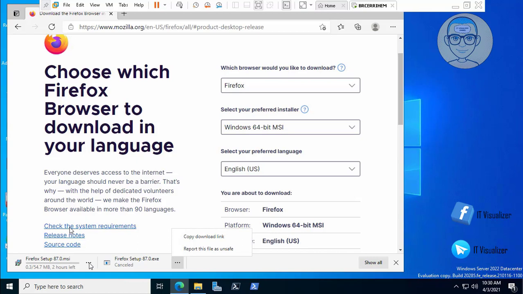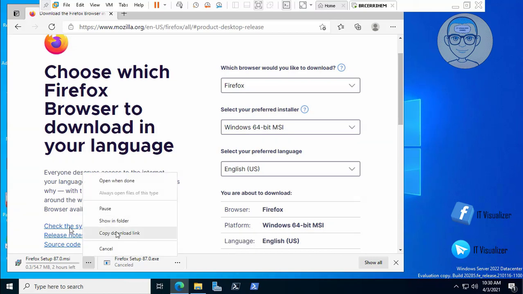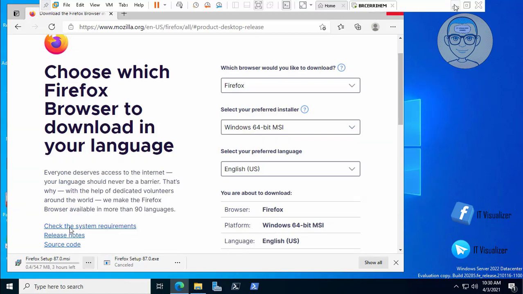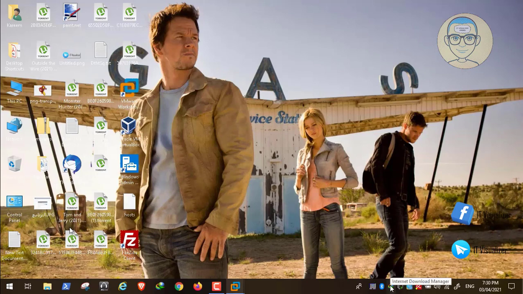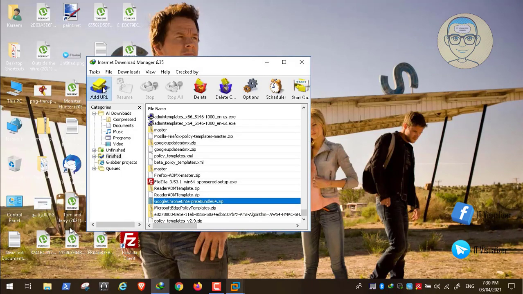Then I will put it in my Internet Download Manager, and then I will download it. Start. It's 54 megabytes.